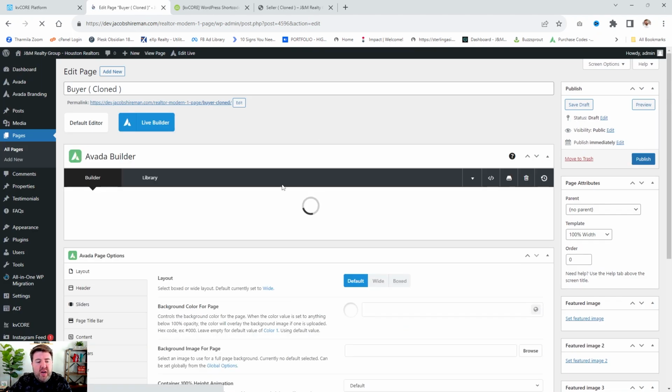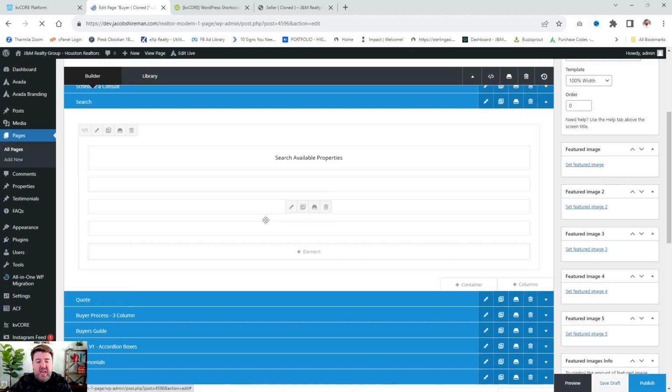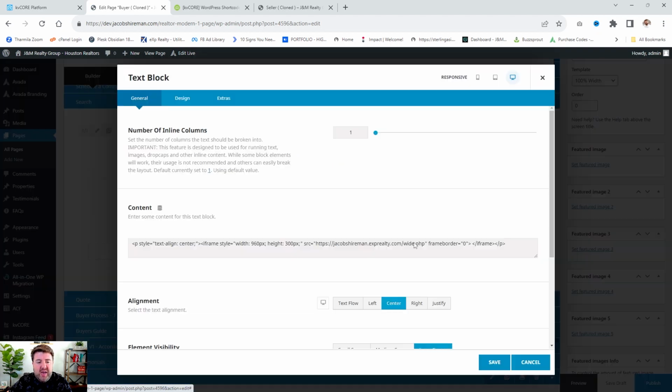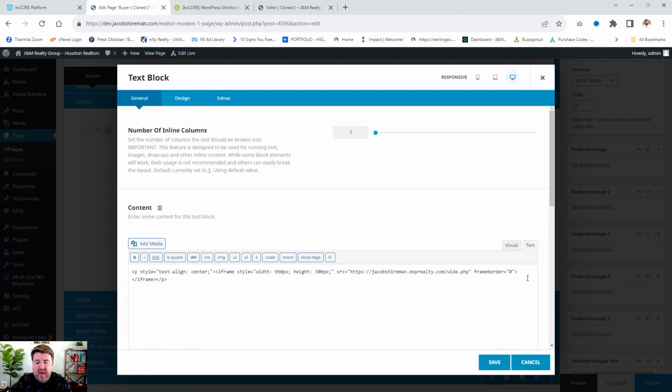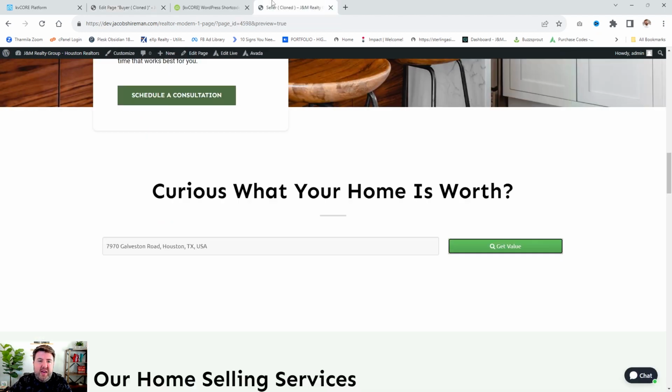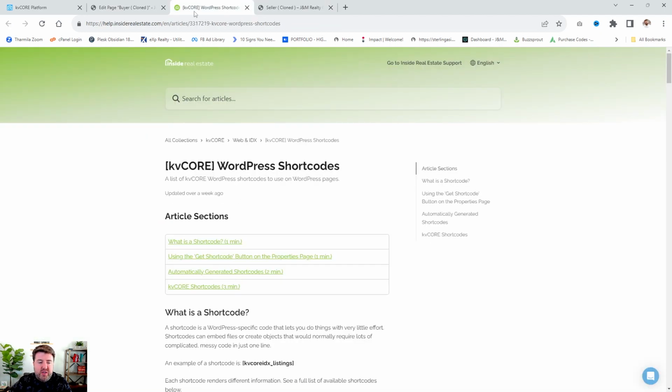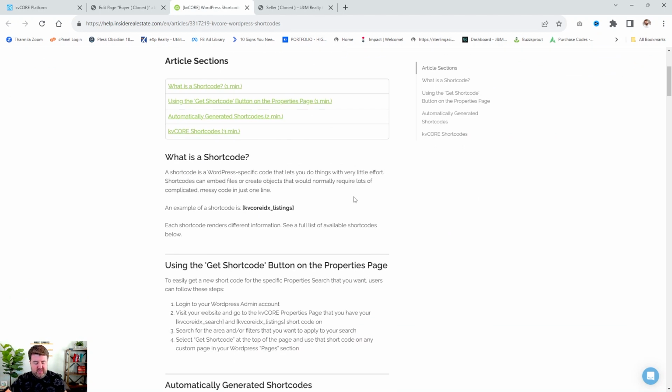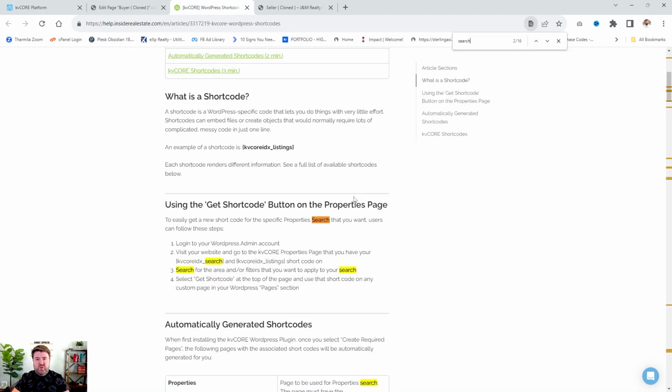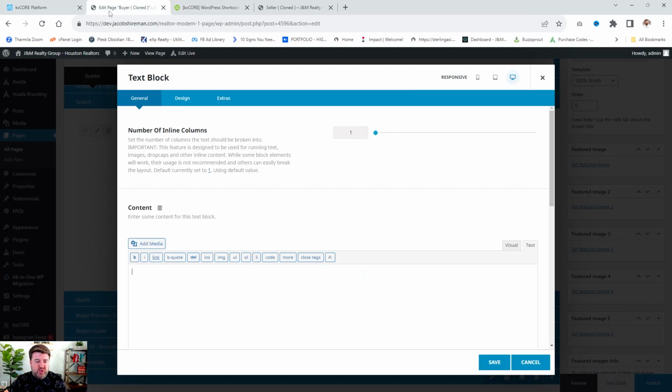So now we put originally the Kvcore short code in here. So I can come over here and now I can put the short code for that instead of that embed script. So I can keep them on my page. So what we're gonna do is I always come up here and then if we just do search, this is how you do the Kvcore search. So this would put the short code for the search bar.